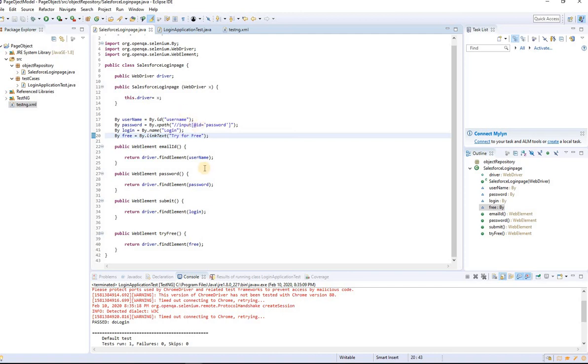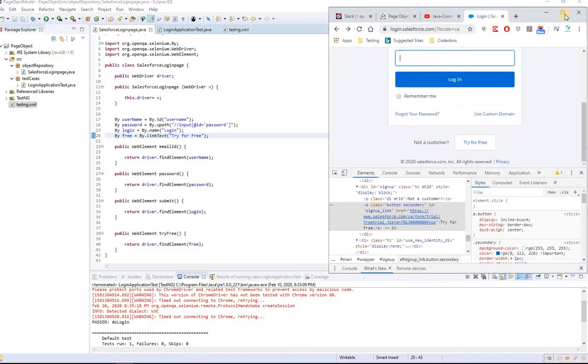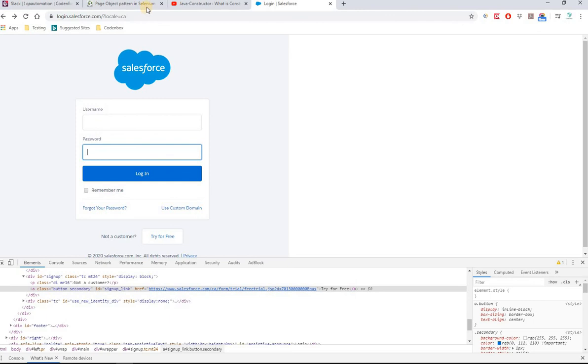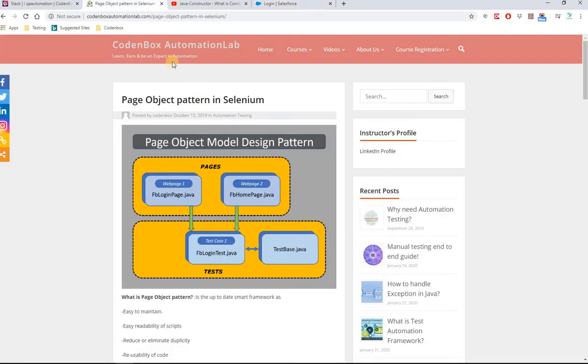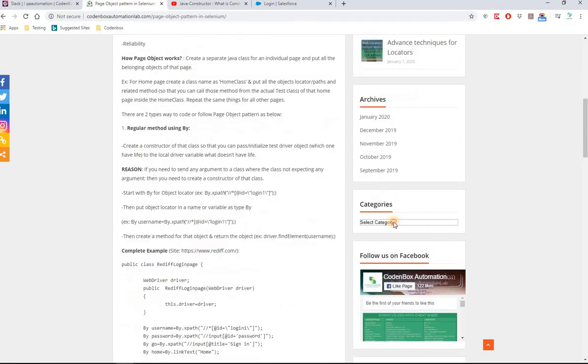Okay, so that's all for the page object model or page object pattern concept, and it's a very up to date and very helpful concept in real life when you have 100 test cases using this concept. It's very powerful, trust me. If you need more information about the page object pattern, you can also go to our Code and Box Automation Lab site, and there is a category.